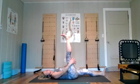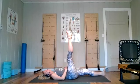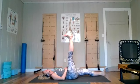And then hold that leg here. Single leg, no, sorry, ankle circles. Here we go. 10, 9, 8, 7, 6, 5, 4, 3, 2, and 1. Reversing that. 10, 9, 8, 7, 6, 5, 4, 3, 2, and 1.